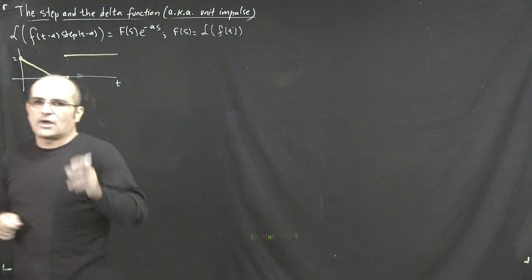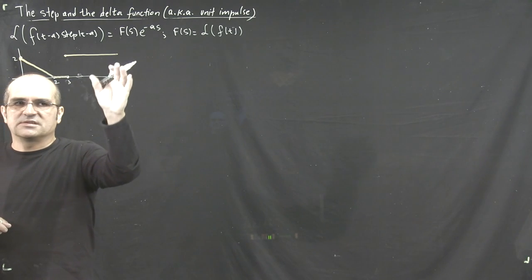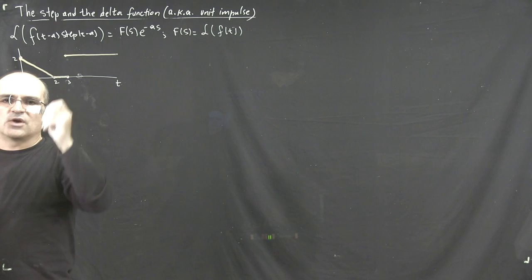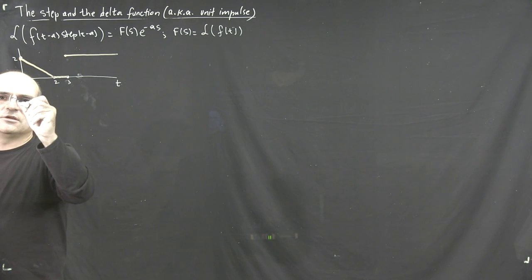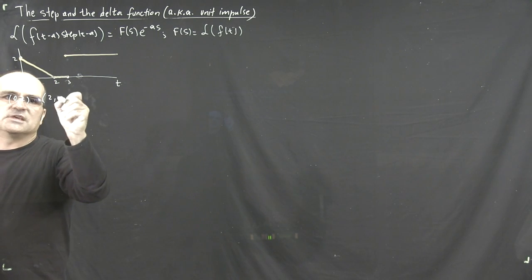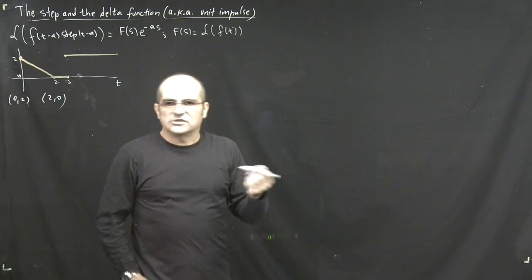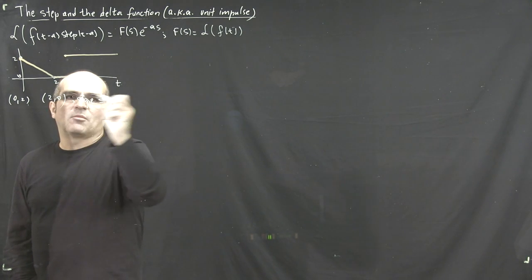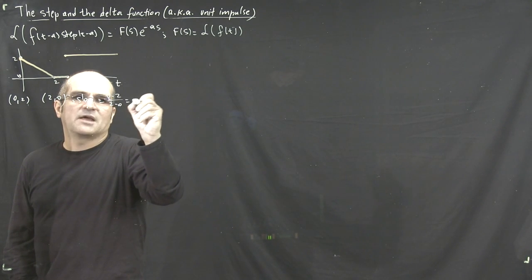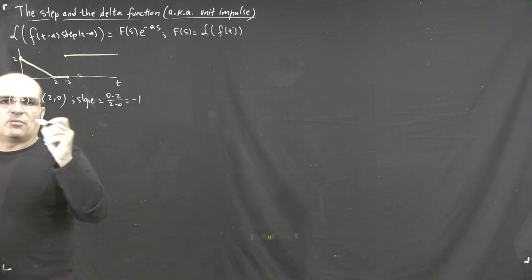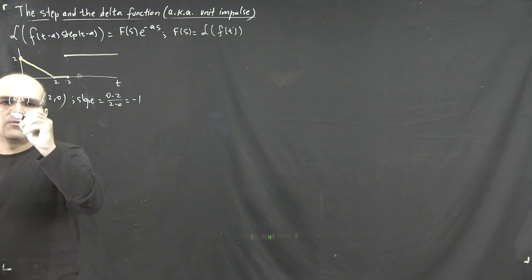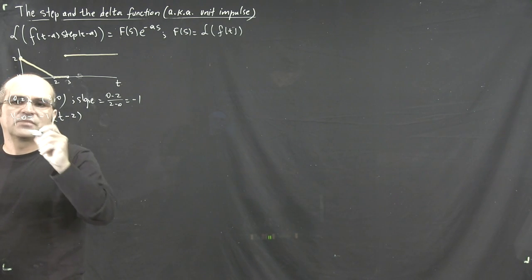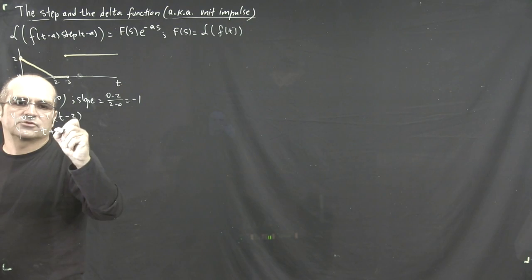Well, you have to take your time to write these pieces in terms of t. So the first piece is a line. To write a line, of course, you need to write the equation of a line connecting the point 0, 2 with the point 2, 0. Just do the whole work with the point slope form. The slope would be 0 minus 2 over 2 minus 0, which is minus 1. Then using the point slope form, and using the point 2, 0, I get y minus 0 equals the slope minus 1 times t minus 2. So y equals minus t plus 2.